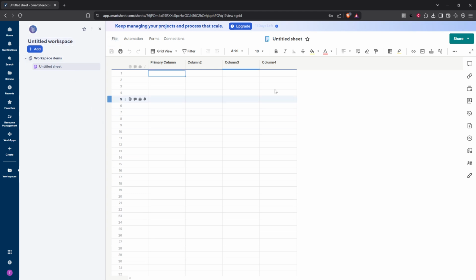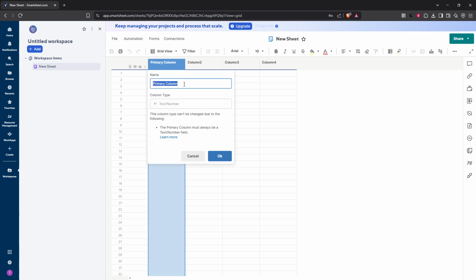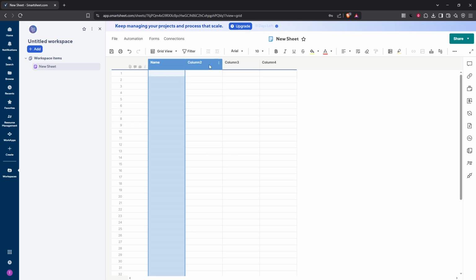Now that your workspace is set, it's time to name your sheet. It's a good practice to use a clear and concise title that reflects the sheet's purpose. Naming your sheet appropriately will make it easier to locate and manage as your workspace expands. With the basics set up, you can start customizing your columns and rows just like you would in a spreadsheet. This is where you get to really mold the sheet to serve your specific project needs, so feel free to get creative with column types, numbering, and labels.